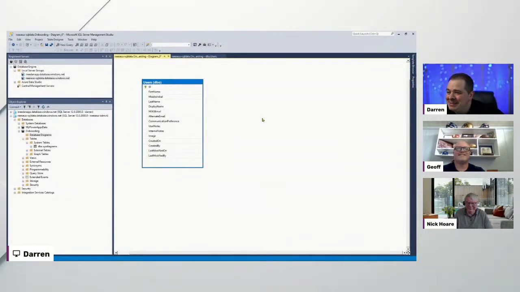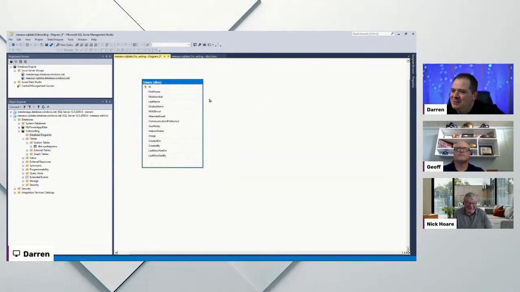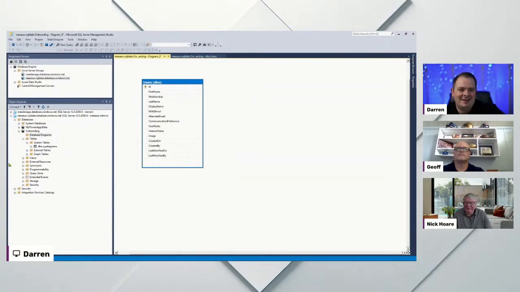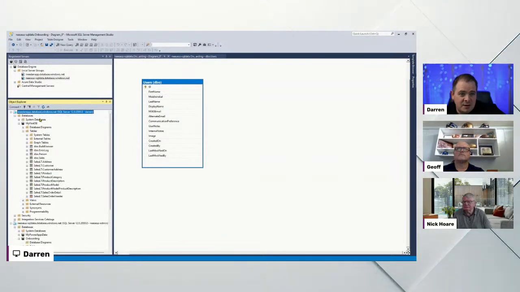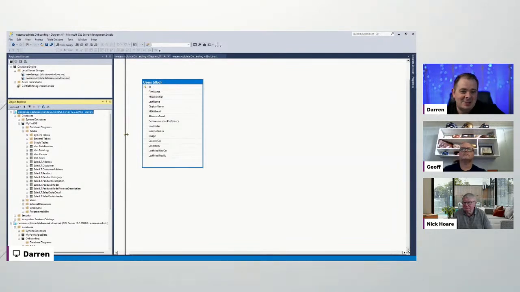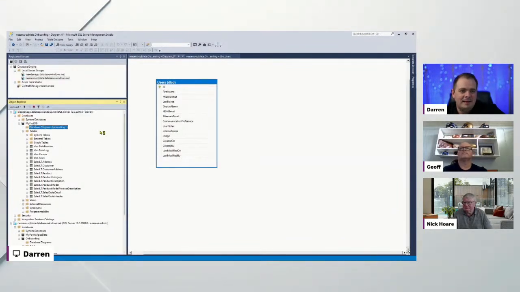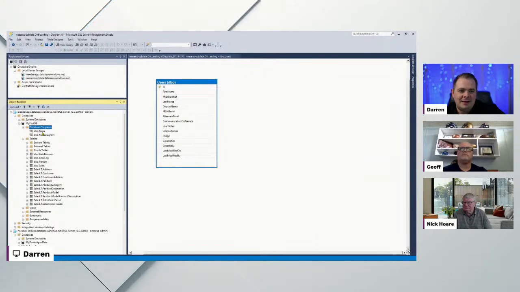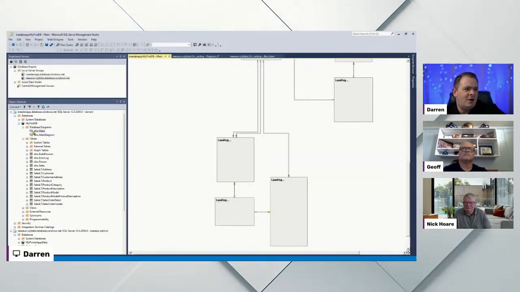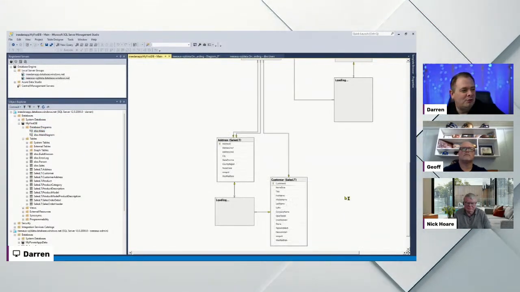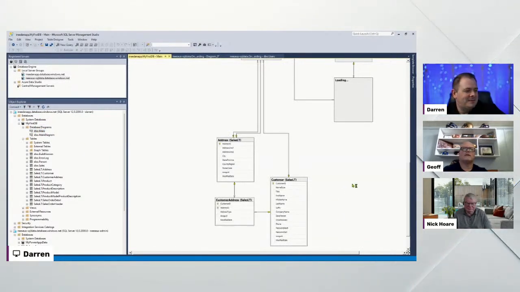Okay, so there's my table. Now, if you had one to many relationships, you can create those relationships and see the lines and everything. In fact, you guys remember what we did inside the accelerator sessions that we did together? We already have a diagram. Looks like we've got two diagrams for some reason. Oh yeah, this is great. We pulled over all these tables and it's got all these relationships.